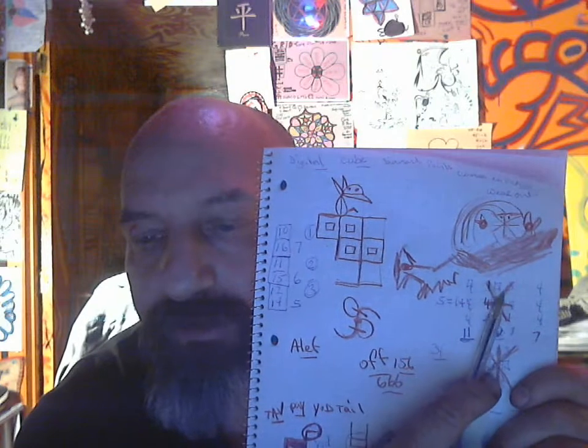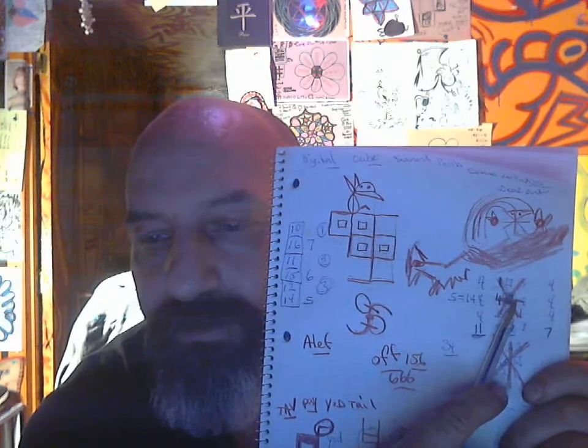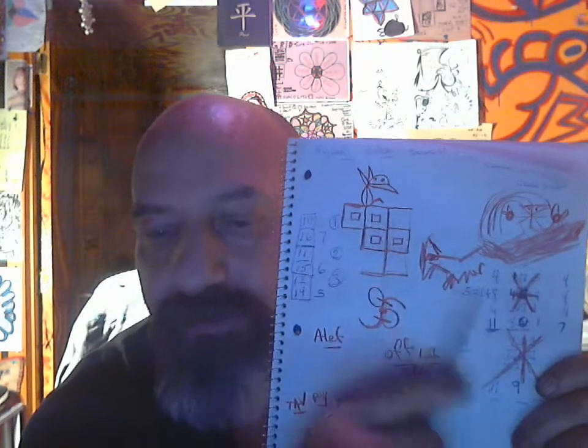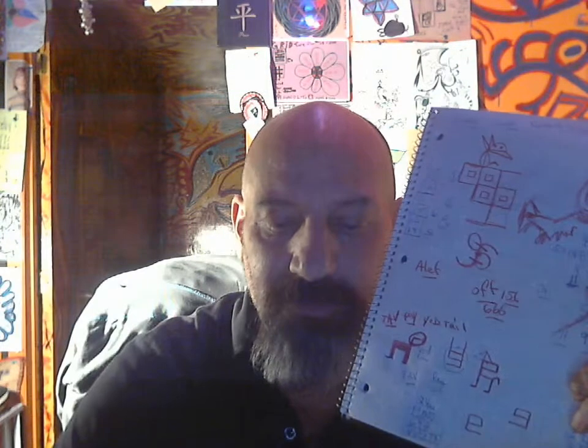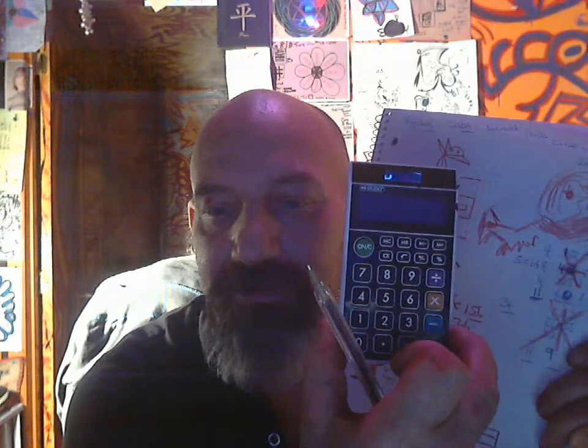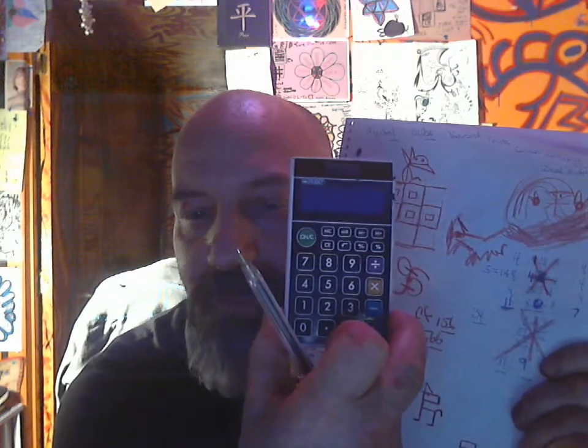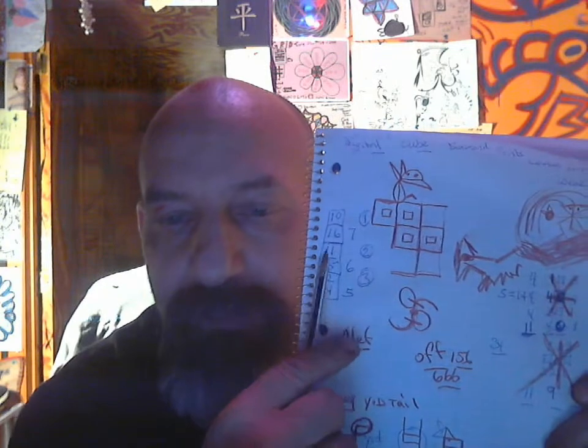One is ALEPH, one is GIMEL. It's automatic that way. It shows it on the dice. The opposite of a 1 is a 6. So then the telephone pad, the 1 and the 6 are opposite, 3 and the 4 are opposite, 2 and the 5 are in the center. So I measure up to the same thing.